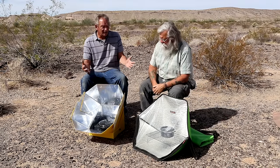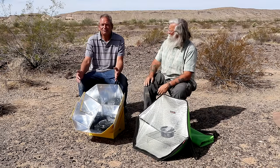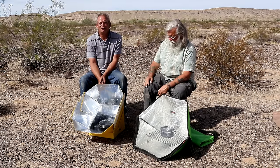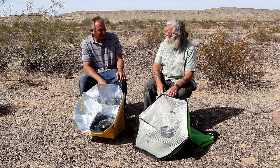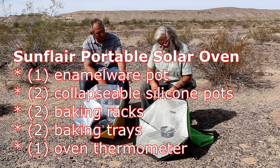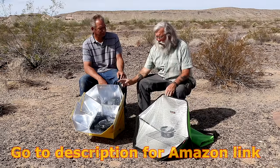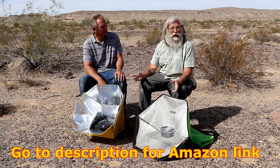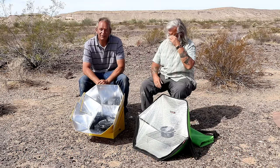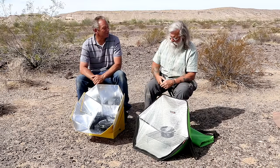It's less expensive, and this one doesn't fold up as small but it's not large, bulky, or heavy. You can take it apart, fold it up, and stick it under your bed until you need it again. That one is $158 and you get a three-quart pot, two collapsible silicone pots, two racks, and two cookie sheets. This other one was last checked at about a hundred dollars — that price may have changed — and it doesn't come with any cookie implements, so you'll need to buy your own accessories.